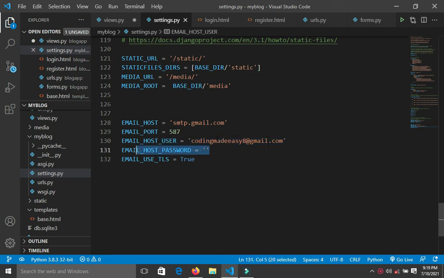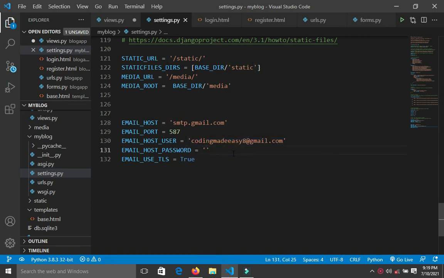And mind you, my email host password is actually the password of this email address I have here. I kept it hidden at the bottom of this file because I don't want to expose it. If you don't want to expose your password, you could use Django environment variables to hide your secret information and set the variable up here.